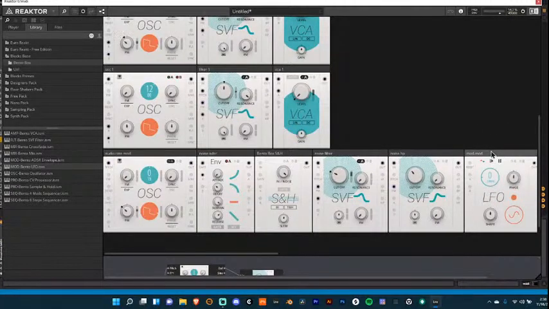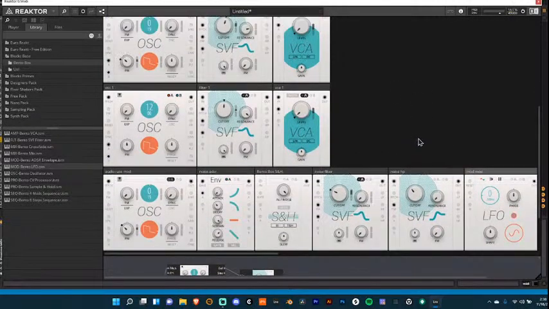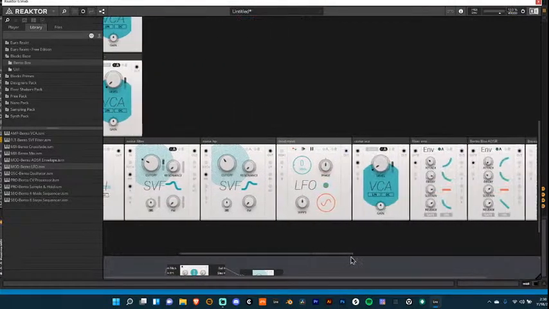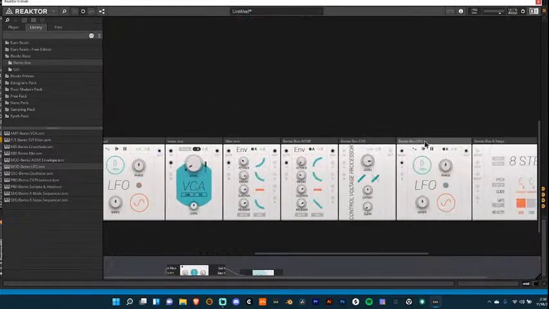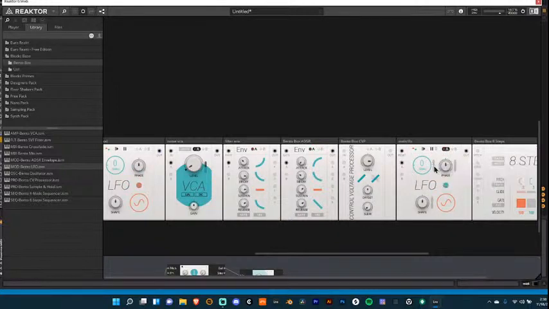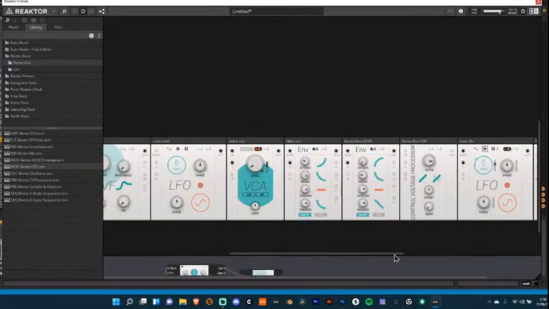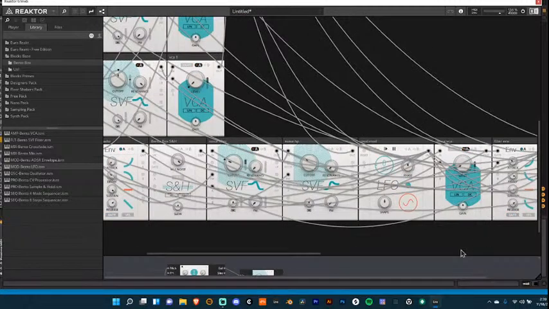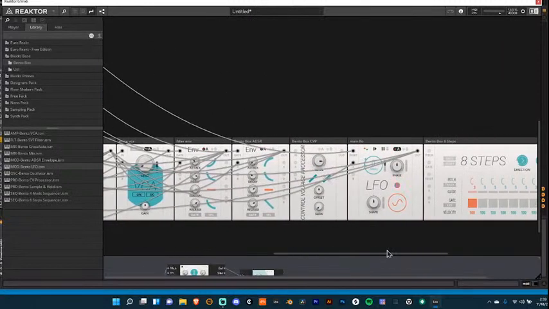Our mod, we can click and see where it's going. So it's going to a bunch of stuff. Let's first dial in some of this LFO. So if you remember, I'm LFOing the main LFO. And here's our main LFO. So I'll call that main LFO, and we can start to modulate the speed of this LFO. I can open up the chord view and see where this LFO is going.